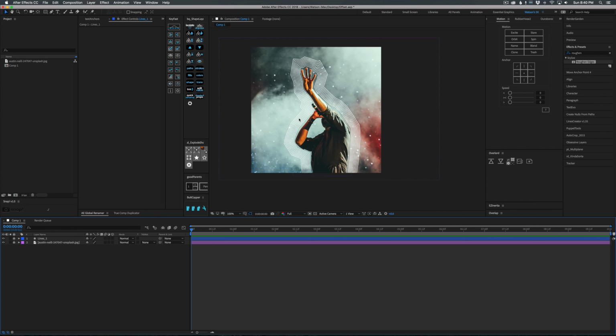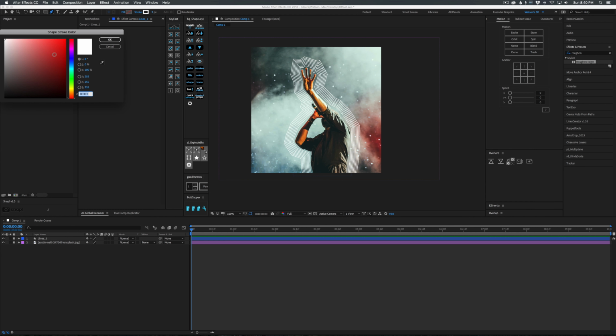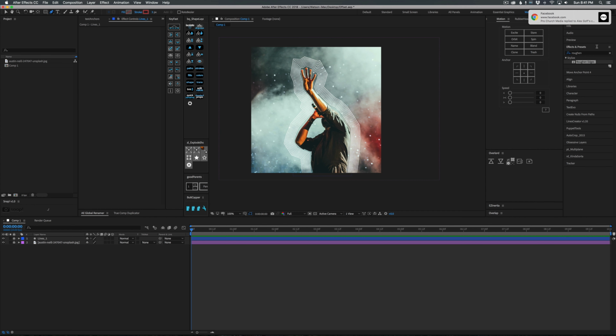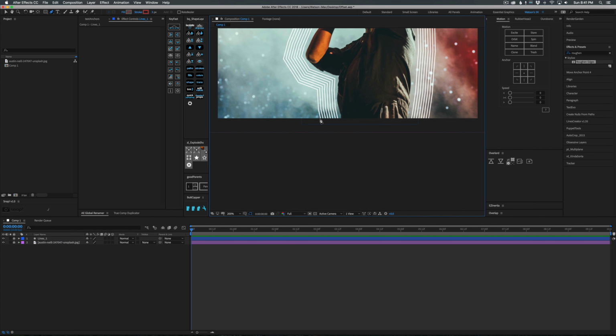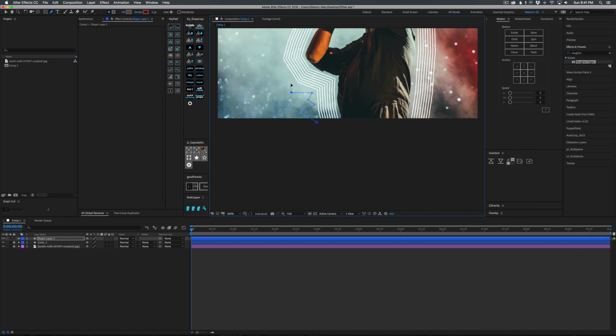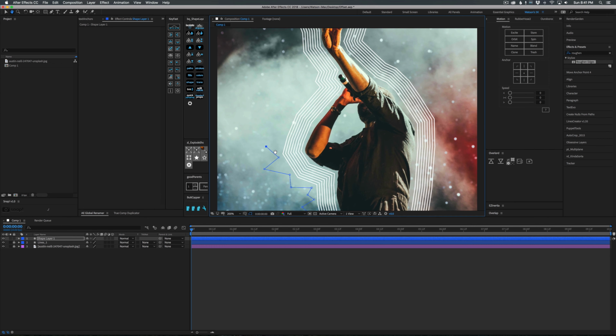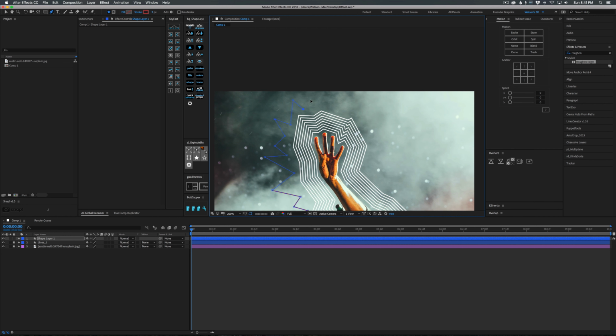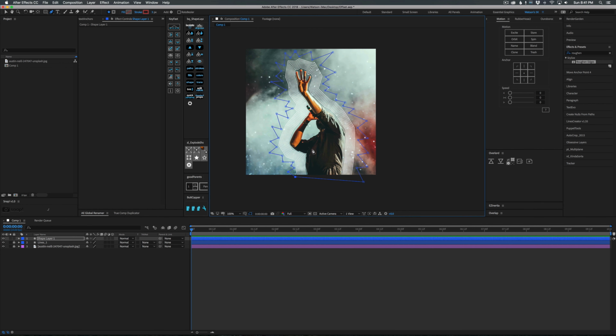Now we're gonna make our second kind of jaggedy line. So select the pen tool again, and then I'm gonna choose that kind of reddish color again. You could also sample it if you wanted to. Maybe we'll do something like that, a little bit brighter. And then let's just go in and start drawing our lines again. And again, you can do this as intricately as you want to, as carefully as you want to, kind of just depends on what you're going for. So I'm just gonna try to quickly get through this. I think that looks pretty good.